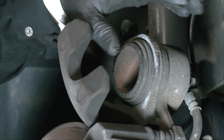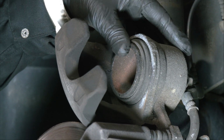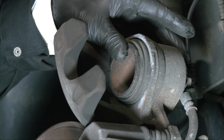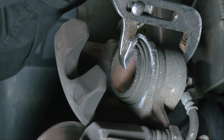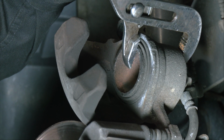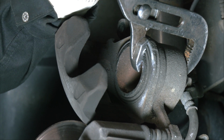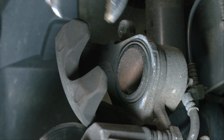As my brakes wore, the piston in the brake cylinder was forced out, and now it needs to be forced back in to allow me to slip it over the new brake pads. It's out too far to enable it to go over the new brake pads, so I need to force it back in. To do that, I use a pair of channel lock pliers. Use the pliers carefully and slowly, squeezing the piston in. Now, depending on how much fluid is in your brake system, it's possible for the fluid to come up out of the brake master cylinder. So you may need to pull some fluid out of the master cylinder first before you squeeze the piston in. But just squeeze it in slowly until it's all the way in.